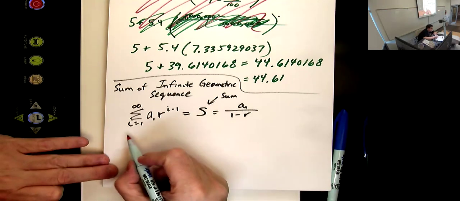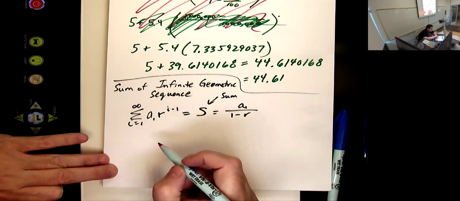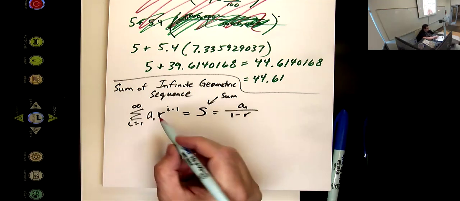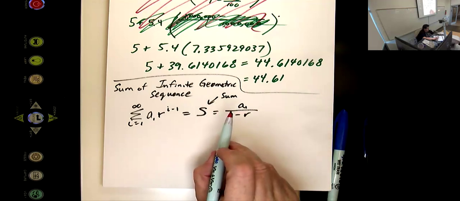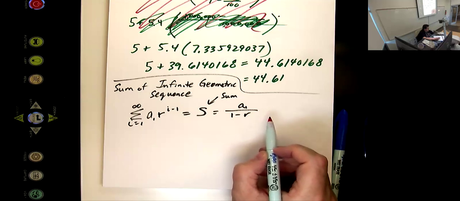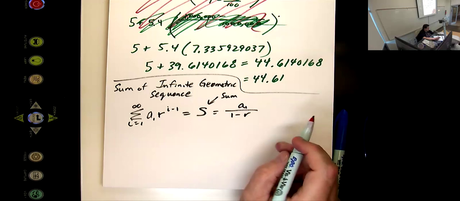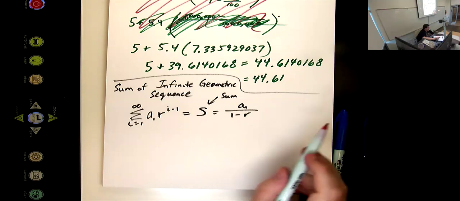Well, how could that be the sum if it's infinite? You dare question the great and powerful laws? It's geometric, so it's multiplying. And so if r is less than 1, this actually goes down and ends up being small. It may not be small, it may blow up to really big. It may be infinite. But no, it's not.